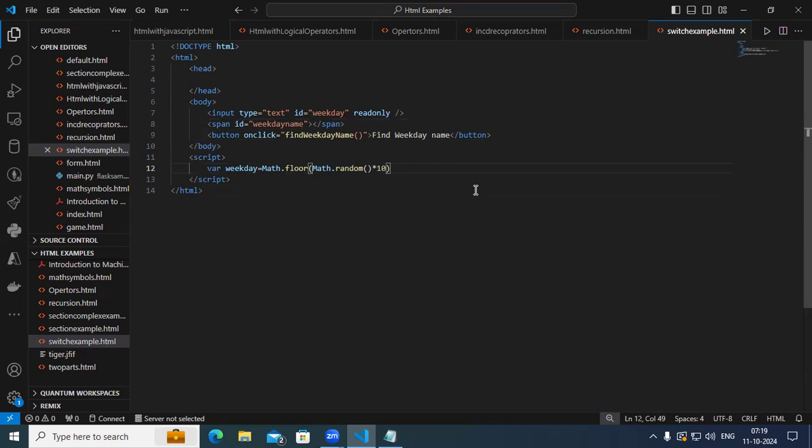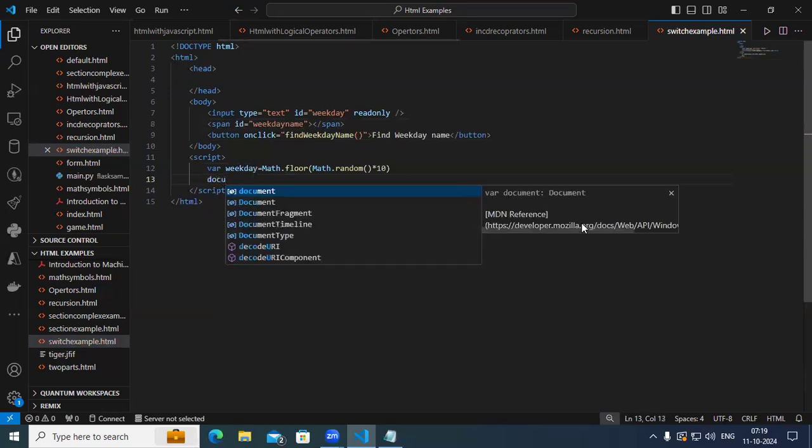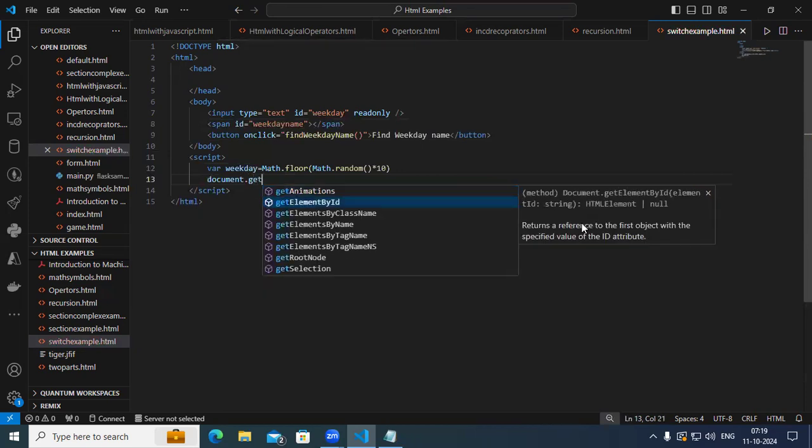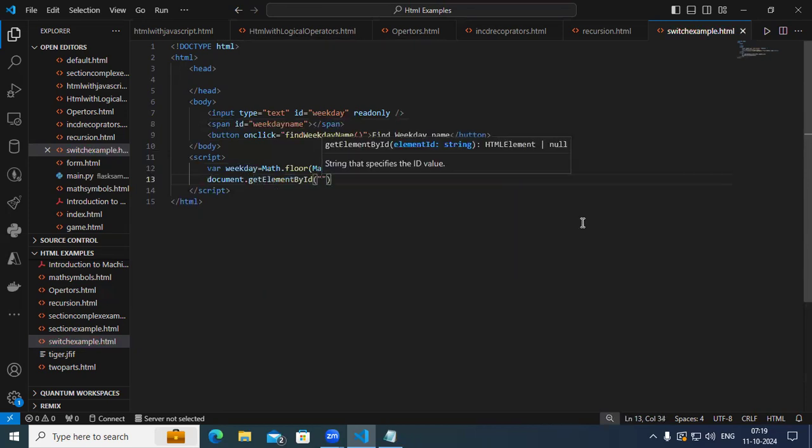Okay. So now we have to evaluate this. And first let us assign it to this particular input. So how do we do that? document.getElementById, get element by ID. Then go with the name of the input.